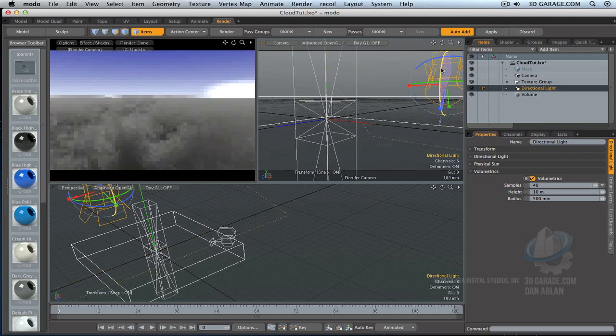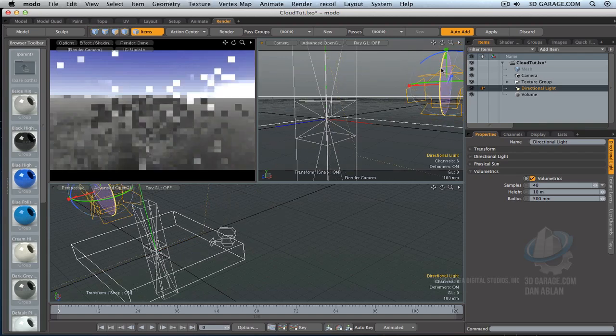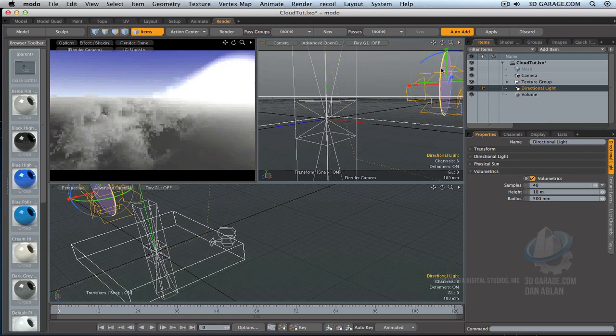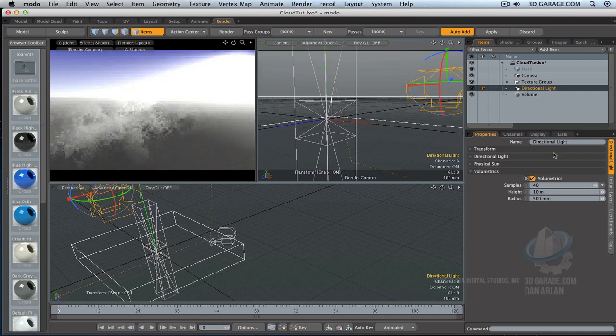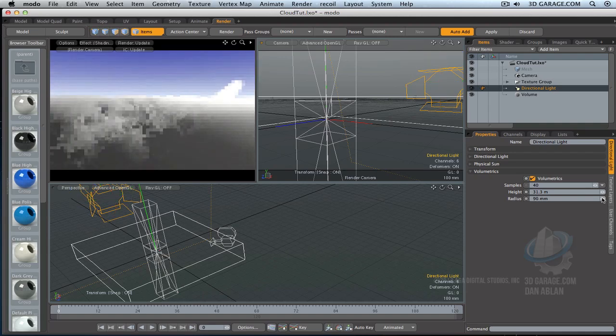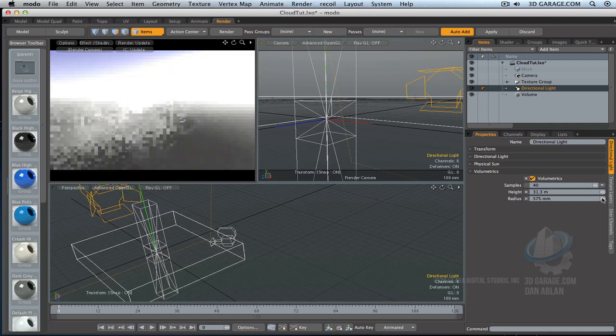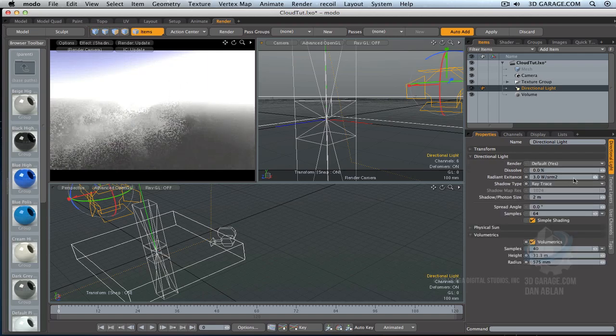So for this, what we're going to do is push this light and kind of get a nice glare glowing. All right, now that's a little bit much. So what I'm going to do is play with the height and the radius. Okay, see the height, it actually extends that out. And then the radius, if I pull that back, kind of shoots it like a beam. Okay, so I like it like that, but it's just way too bright. So let's go back here to the directional light and bring the radiance down.